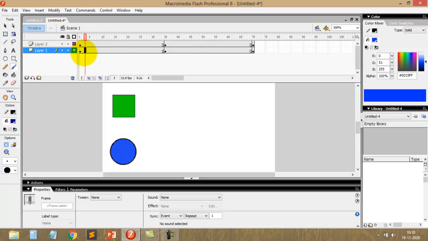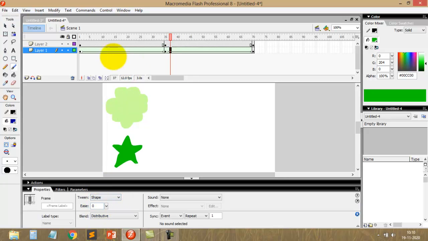After selecting any part in this frame, select any frame over here, go to the property inspector and select motion. No, not motion, select shape. Here also, select any of the frames and select shape.